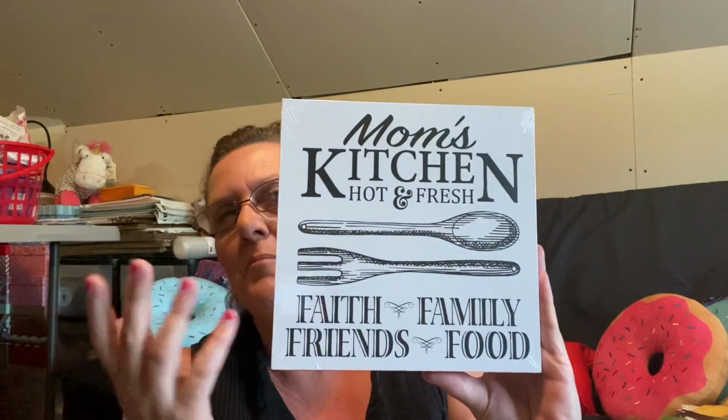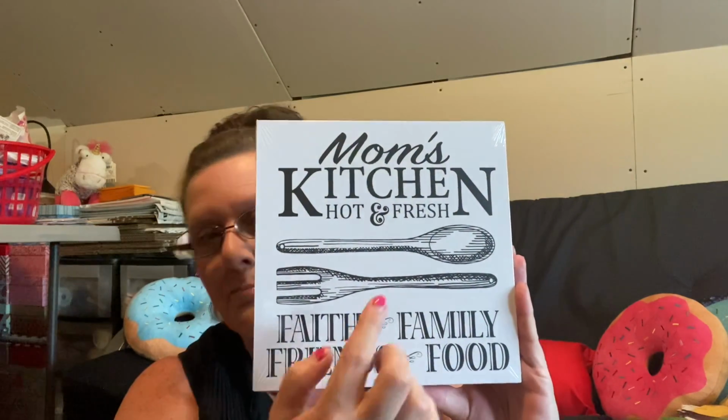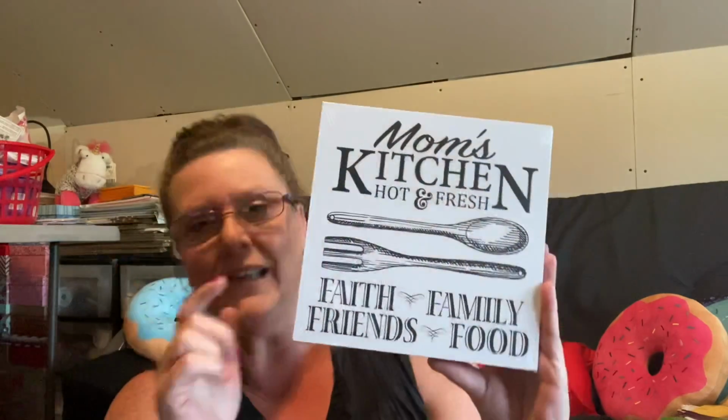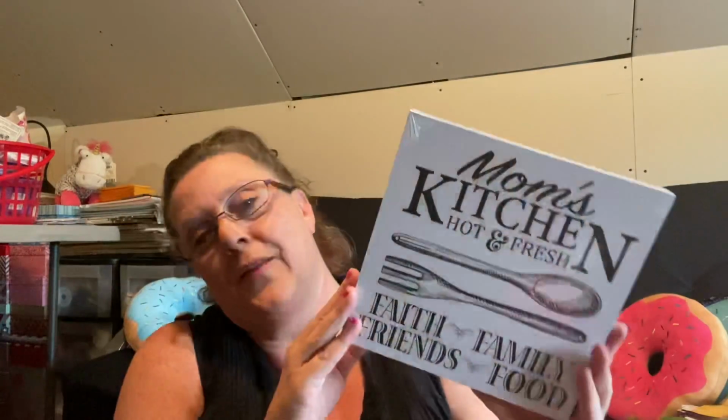Maybe it's the Italian in me, the big spoon and the big fork, or maybe I'm watching too much Everybody Loves Raymond. I think a little of both. But that was the first thing I thought of when I saw this in the store. I said it out loud and thought, oh, I probably shouldn't have said it like that. But I love that program. I know it's from way back, but I enjoy it. It's good fun.